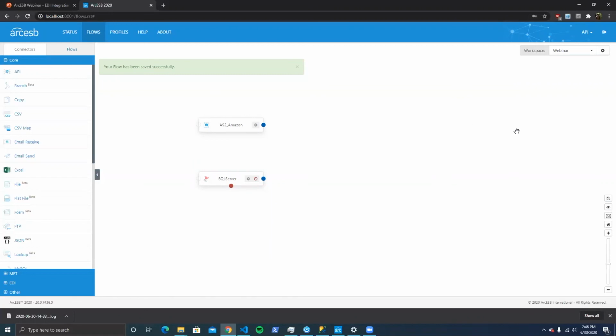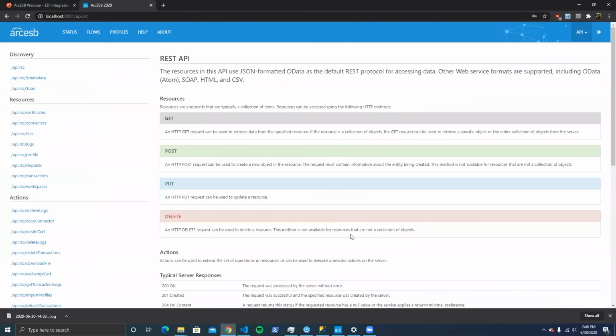Okay, that's a great question. ArcESB comes with this nice shiny UI where you can do all your application management, set up your flows, and do everything we've been doing in this demonstration. But it's important to realize that underneath, all we're really doing is configuring folders on disk and the logical relationship between these connectors. Any of these operations we're performing here in the UI can be performed with a series of API calls. We call this the admin API, which we expose to give you the same access to the application and its configuration as you have when you're sitting here logged in.